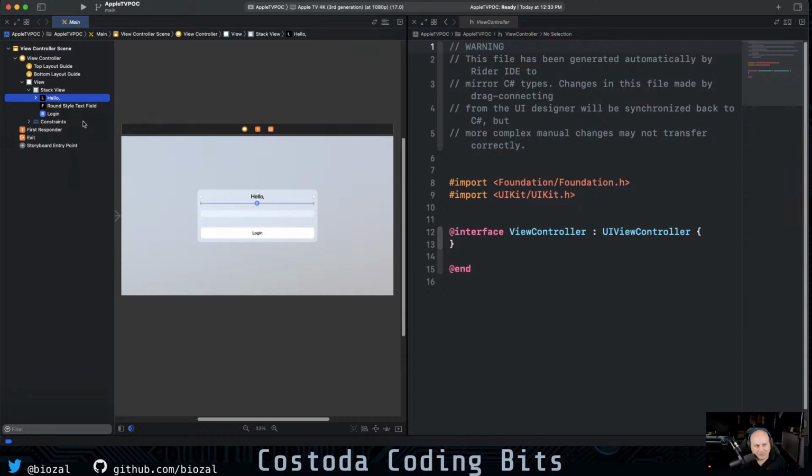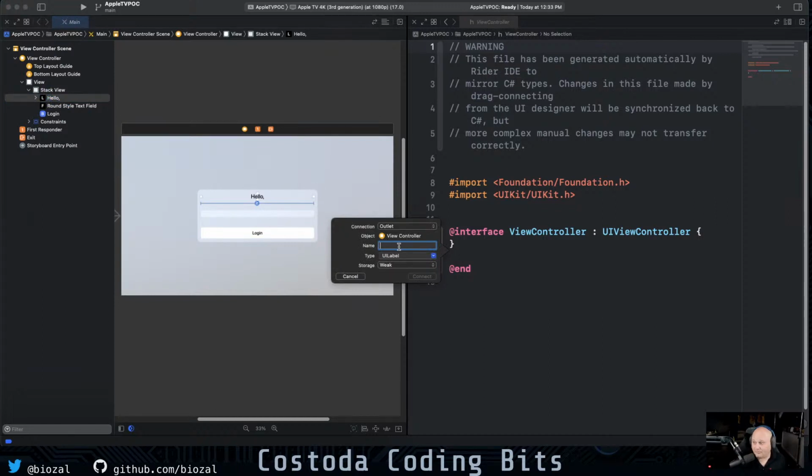So I've got my label, I've got my round text field, and then I've got my login button. How we do this is you have to use your finger and the keyboard. So we're going to hold the Apple key, and we're going to click on this, and we're going to hold and drag over to our... I lied. We're going to hold the control key, and we're going to drag over to our code file. So I held down the control key, I have the component selected, the UI that I want, and I'm going to drop it here. And it's going to say, I would like to make an outlet for you.